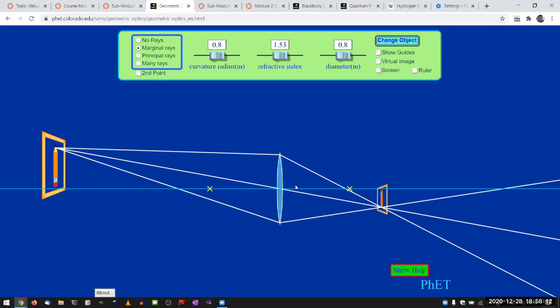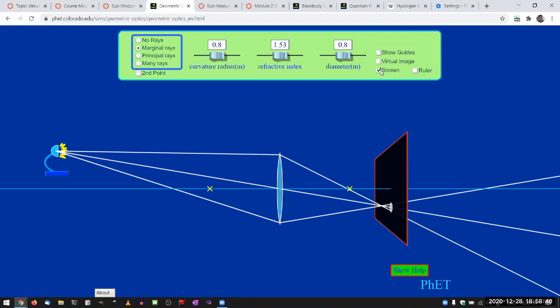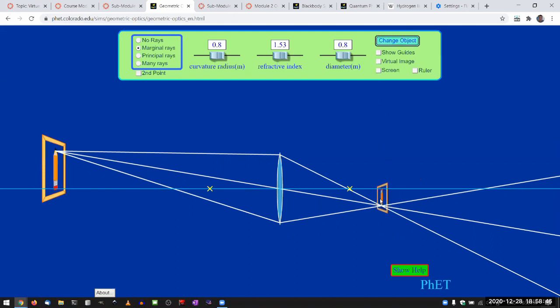This is an illustration of how an image is formed. I think a pencil is a little bit too artificial. Let me make it a candle. All right, you'll have to imagine that this is a candle. When I form an image of the candle with a lens, I can put a screen here, and I will see an image of the candle.